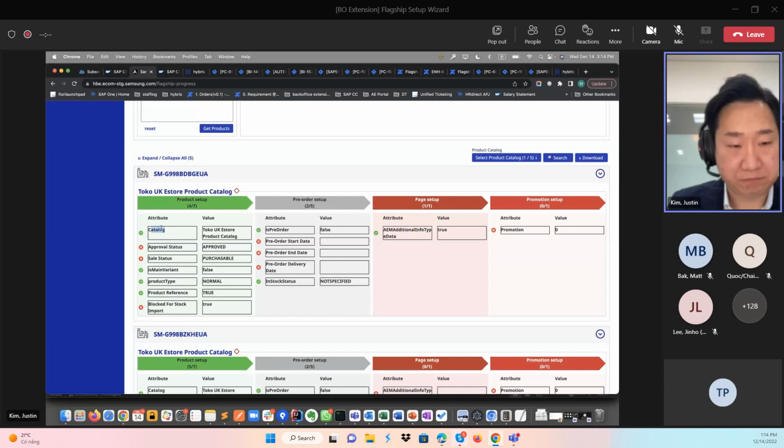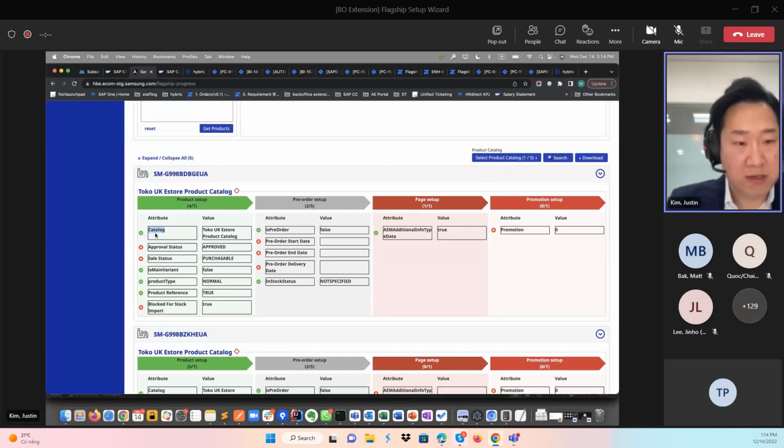So for example, let's go one by one. What's the corrective value? The corrective value for the product catalog is: as long as there is a product catalog value set, then we put a green light.